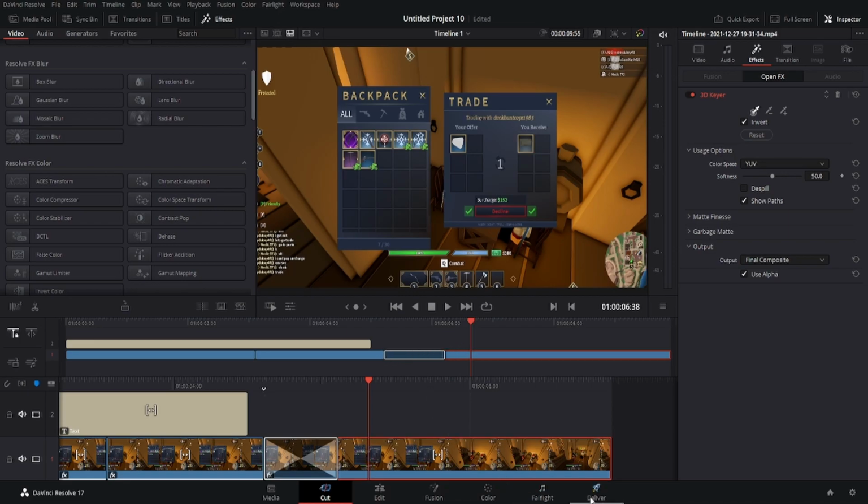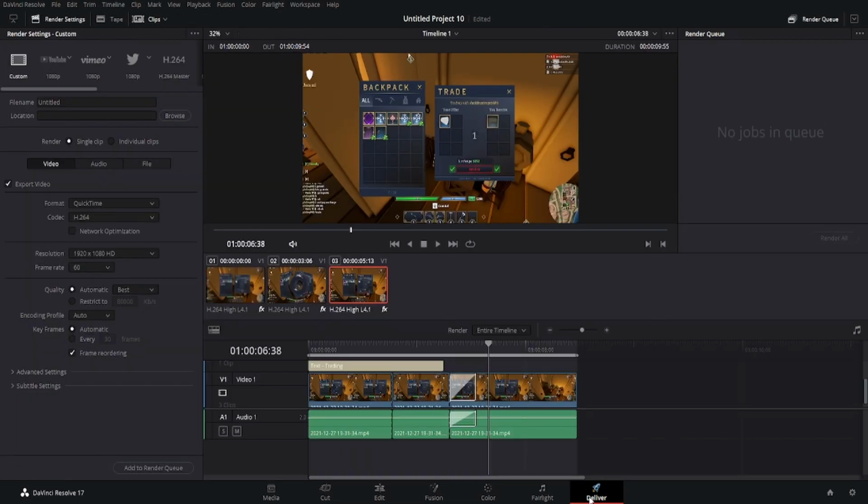Then you want to go over to deliver. And you can select the name of the file you want, and you can select the resolution and the frame rate. I have it at 60. Also, you want to have the automatic as the quality and the keyframes automatic. You can export in whatever type of video you want.